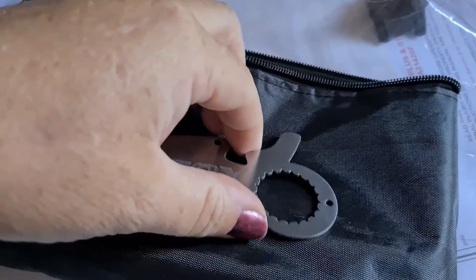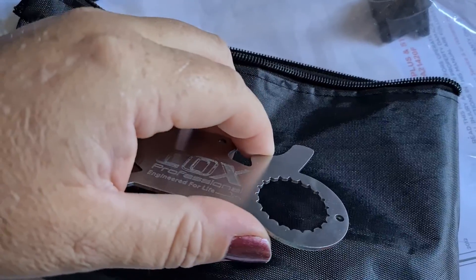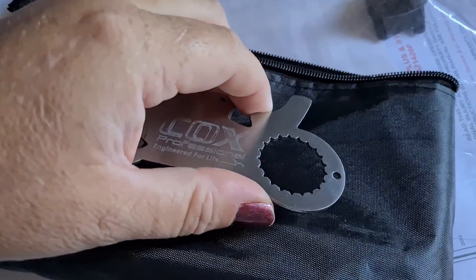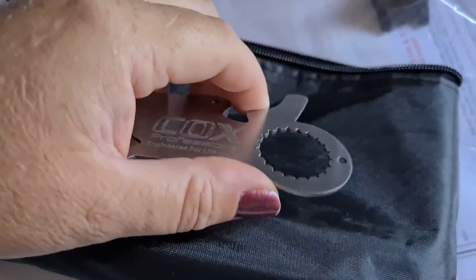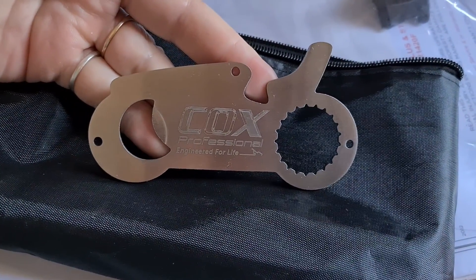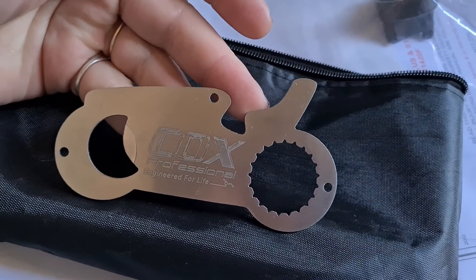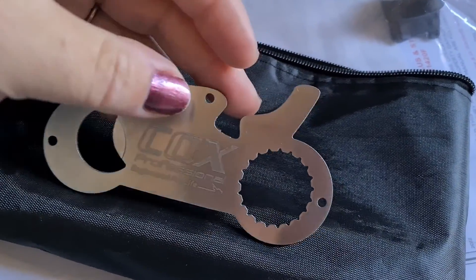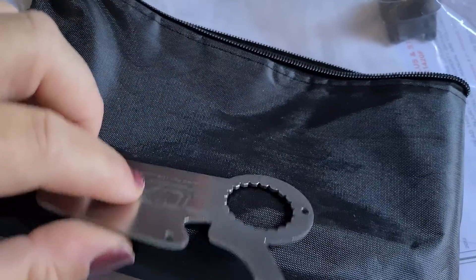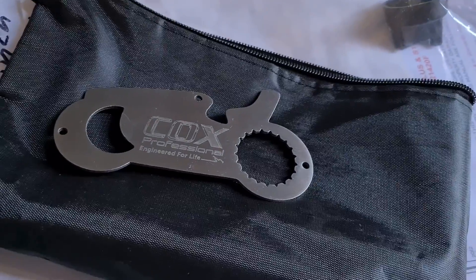This one here — you know those ones where you try to open up a can of Coke or a can of Fosters and you just can't get your nail under it? Slide that under it and flip it back. Check that out — awesome bottle opener. That one looks like my ride-on there. Take it easy, bye!